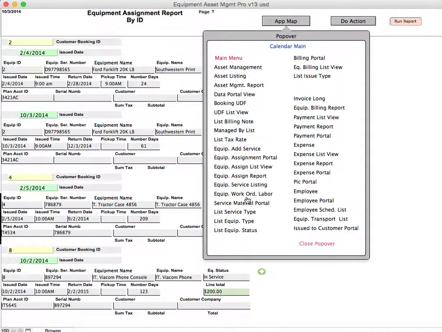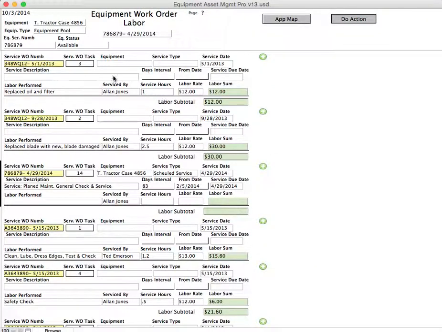The next one is the work order labor, and basically this is from the equipment service screen. And what it does is it lists all the individual labors that are entered into the particular work order. So if you have a work order and there's a number of things that were done to it, they're going to be indicated underneath of that particular work order by the work order and the date.